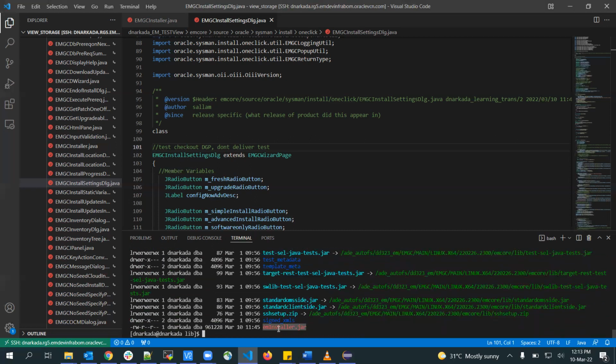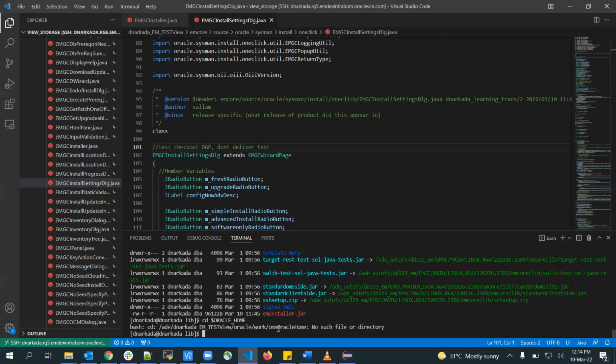For the view, did you do setup view locally, on this view only or some other view? This one only. Now go to cd $ORACLE_HOME. It's not there.